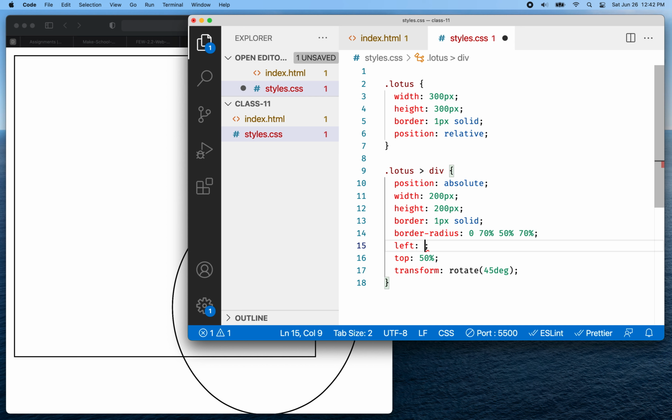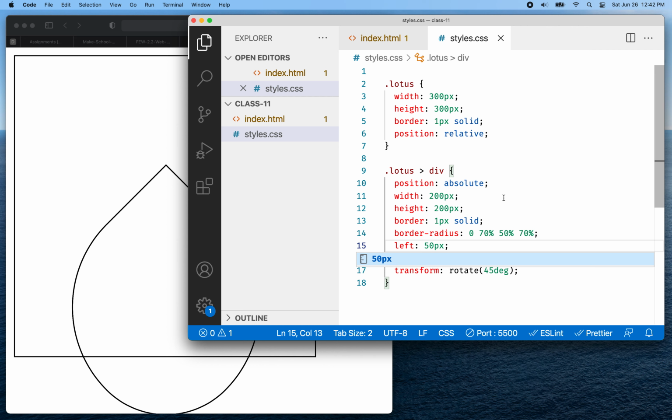It's going to be left of 50 pixels, right? Because I have 300 here minus 200 leaves me 100 pixels left over, and if I take half of that and put it on the left side, then I should have another 50 on the right side, and I should be in the center.